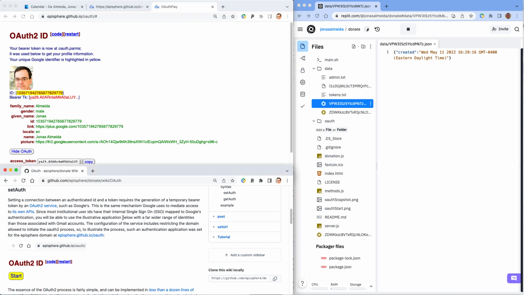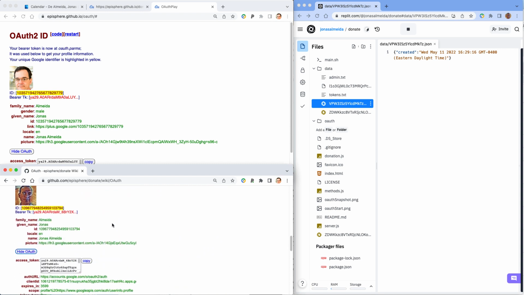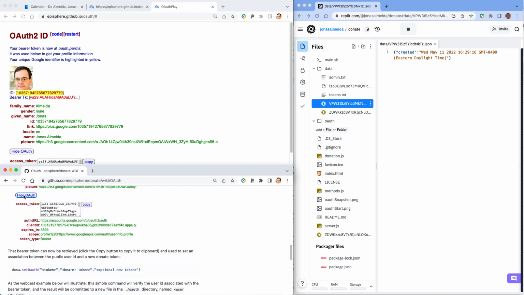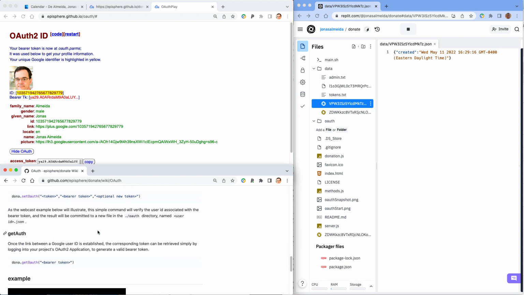All right, so let's go down. We just did this. We clicked on show, and we got access to it, and we clicked on copy. And now we have to pick a token we have access to, to associate with the Vera token. There's an optional new token. For instance, you could put the new token as being the last one if you don't want to change it, or put a completely new one, or don't put anything. If you don't put anything, a new token will be generated with the same length as the existing one. And this is probably the most common use of the tool.